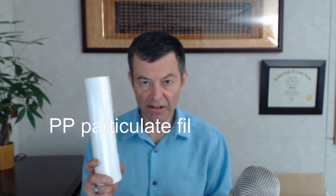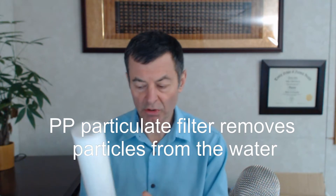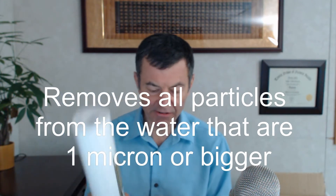If you're just doing filtration, the best filter to start with is always a particulate filter. Just like it sounds — it takes out particles. That's all it does; it cleans the water, takes the junk out. Always put this one first because it's cheap and you can throw it away when it's done. It removes particles, grit, sand, all sorts of things. This is a one-micron PP, or particulate polypropylene filter — very efficient and very inexpensive.